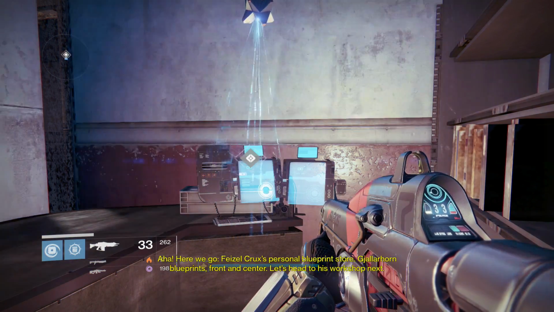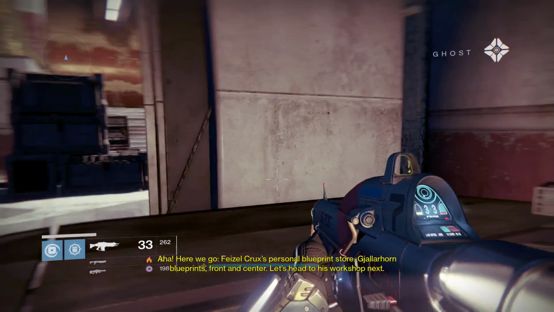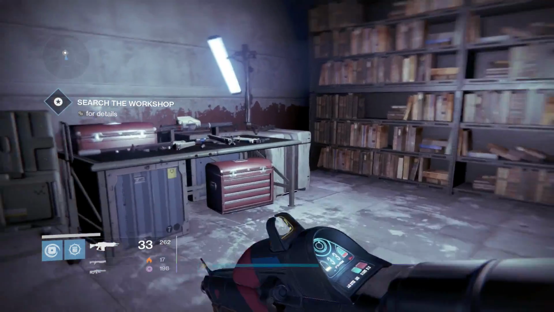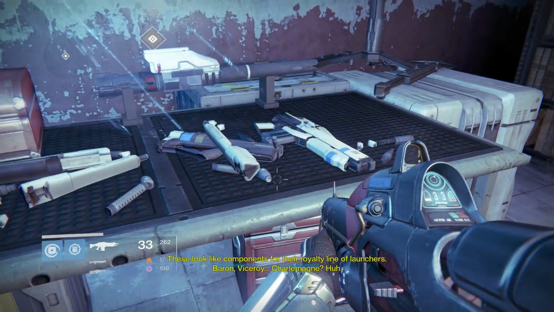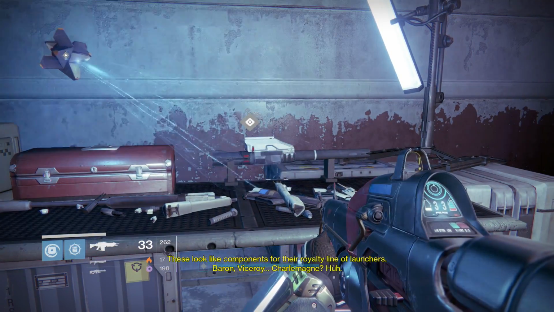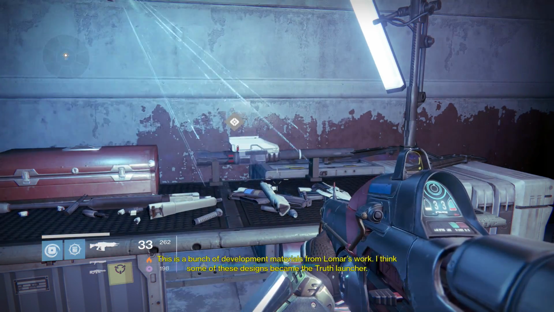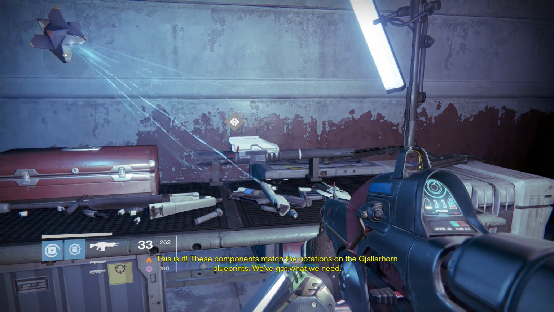Aha, here we go. Physoprox's personal blueprint store. Galahorn blueprints front and center. Let's head to his workshop next. Good thing they're right next to each other. These look like components for their royalty line of launchers. Baron, Viceroy, Charlemagne. This is a bunch of development materials from Lomar's work. I think some of these designs became the Truth Launcher. This is it. These components match the notations on the Galahorn blueprints. We've got what we need.